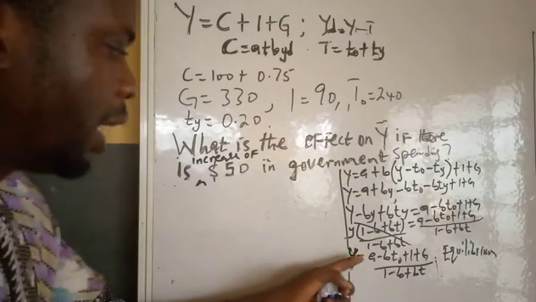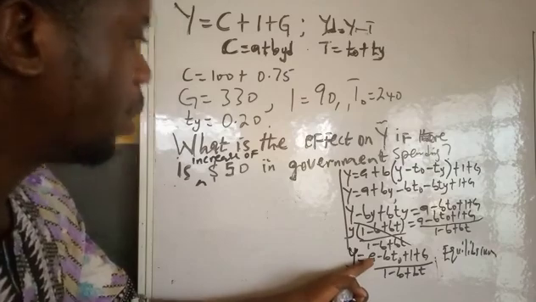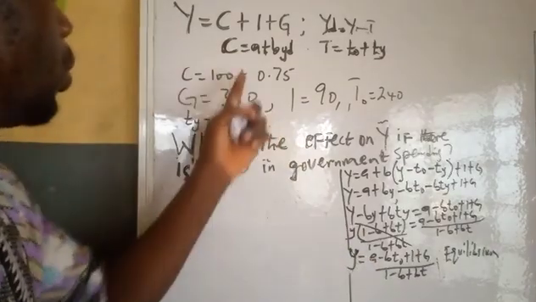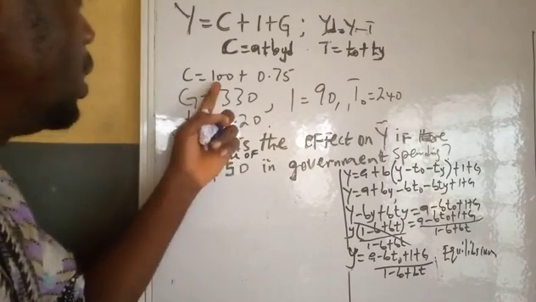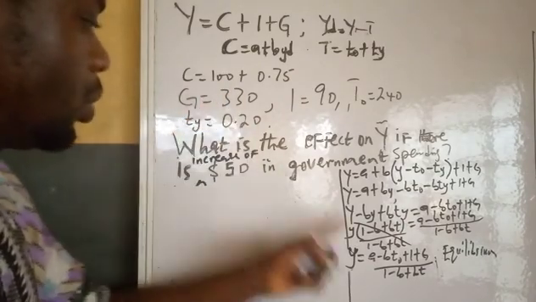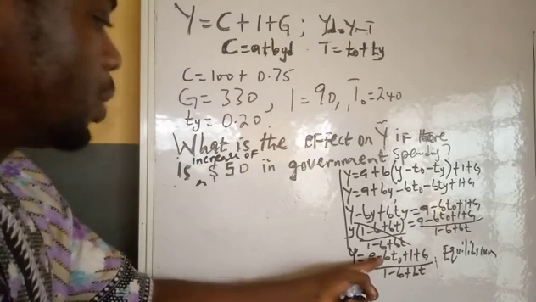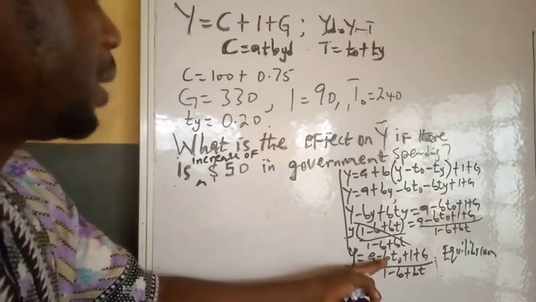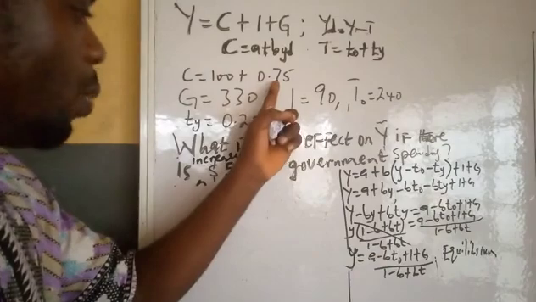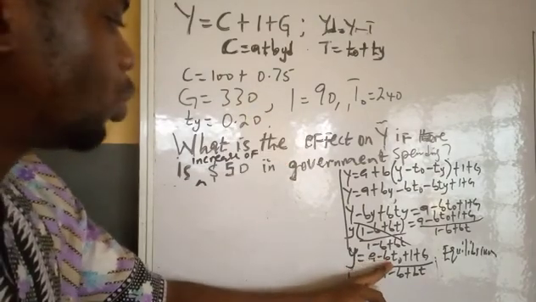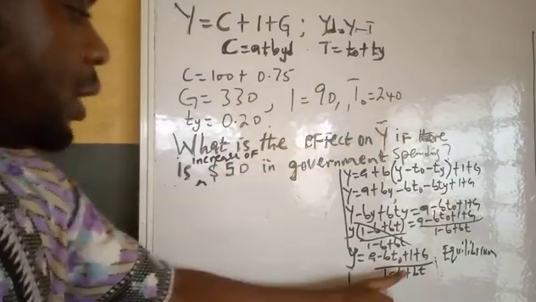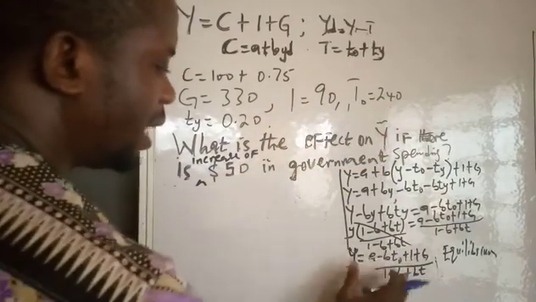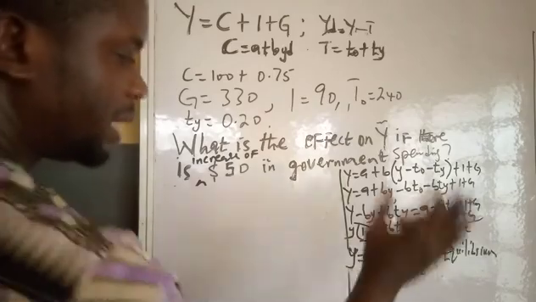So just look for your A. What is the value of A? Come to the question, where is A? A is 100. Put 100 here. Then minus B. What is the value of B? That is the marginal propensity to consume, 0.75. Put it. Bracket open, what is the value of T naught? T naught, 240. So you just fix it like that, then you do the normal operation, and that's the final answer.